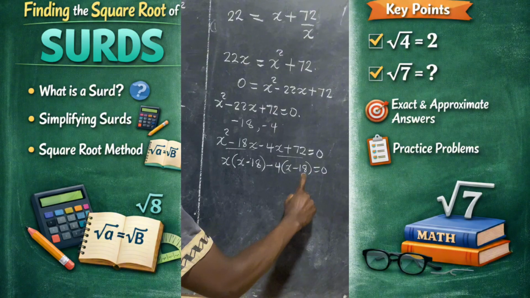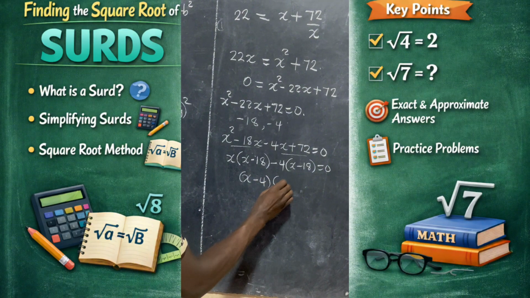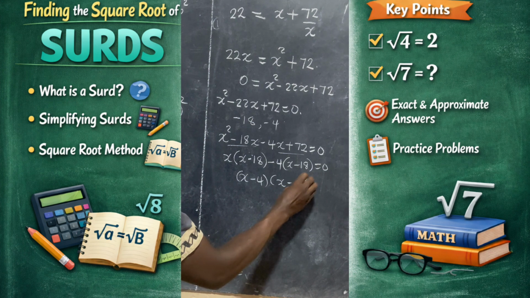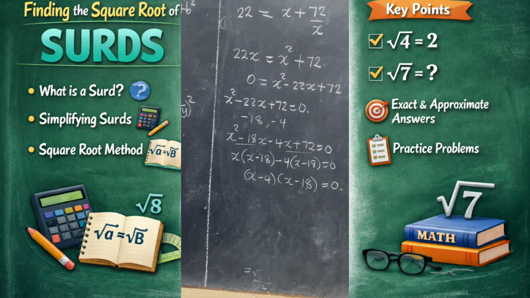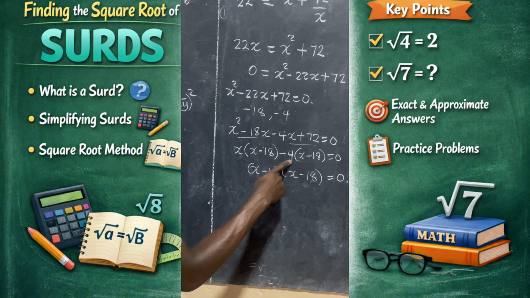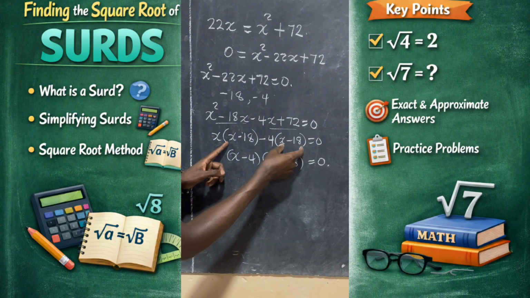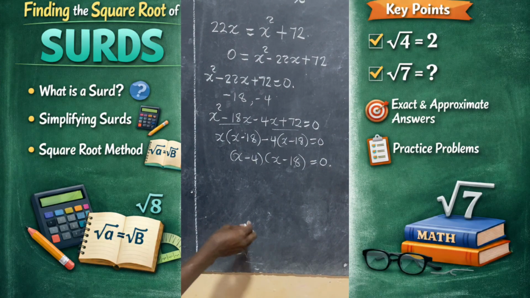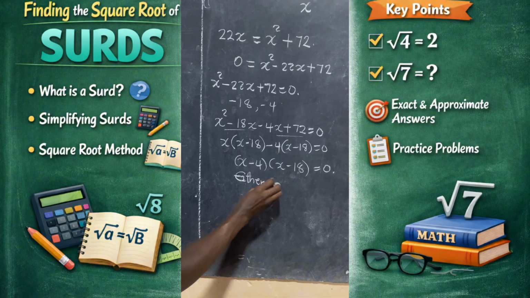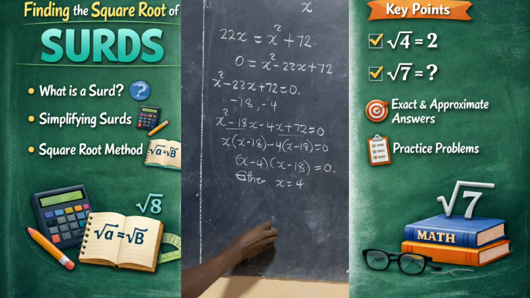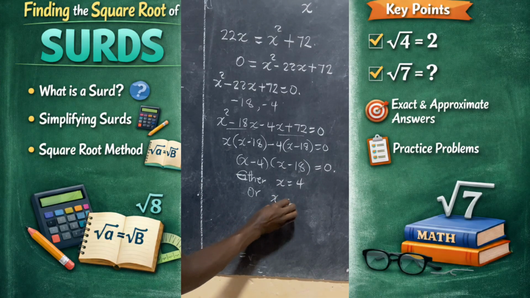This bracket must be equal to this bracket for as long as the values you've got are correct values. So at this point, I've factorized completely. Get this x minus 4, put them in the same bracket, then times x minus 18, because it is the same. So you just take one. Then I'll say either x is equal to 4 or x is equal to 18.